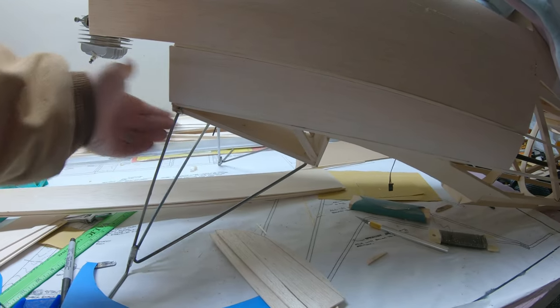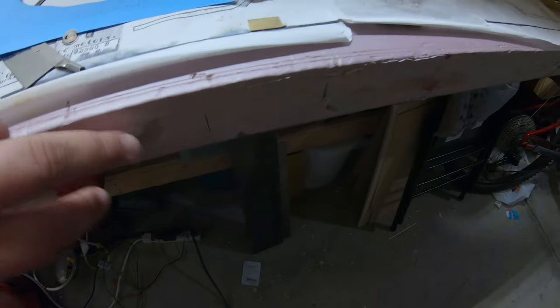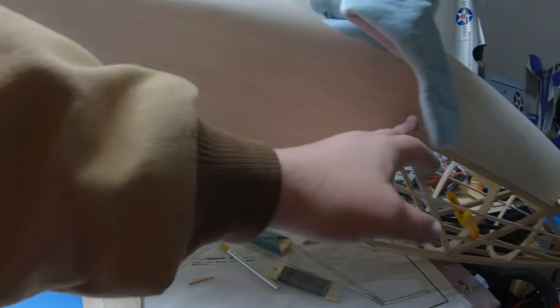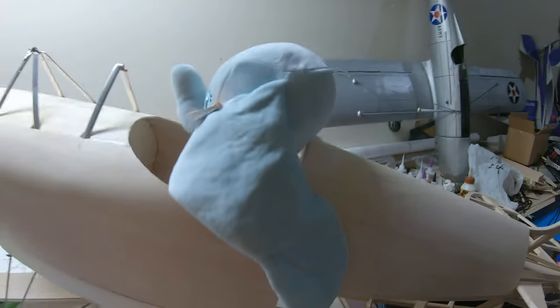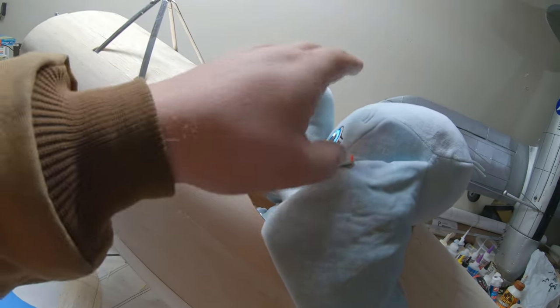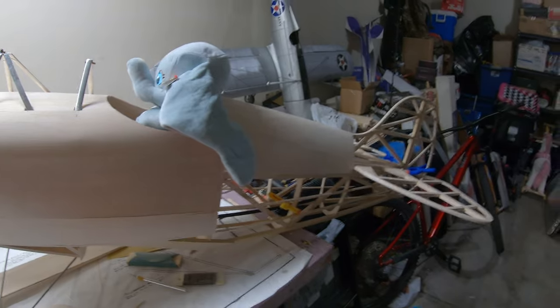We got to build up a piece underneath there and sand it. I might do this pink foam and then just glass it, to make it easier to sand. But once we get this side piece on, we just got to cut that piece right there. Dumbo's going to sit in an open cockpit because his head's so big, so we're just going to make a little half glass deal here. But yeah, so I'm getting excited.